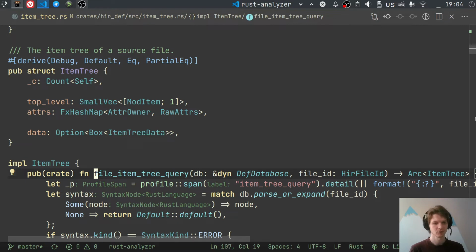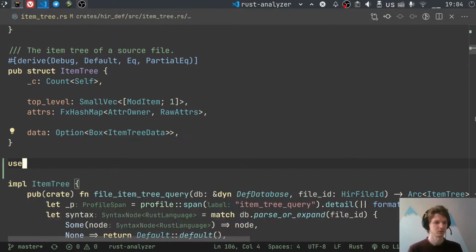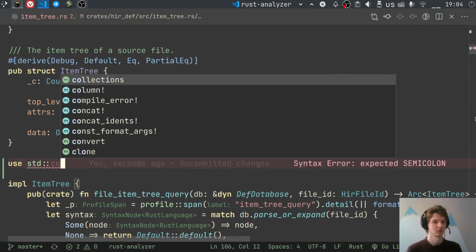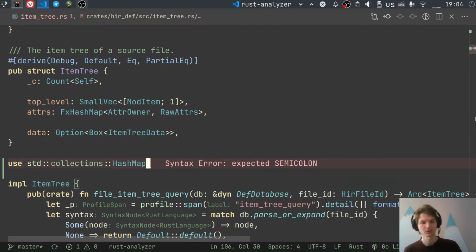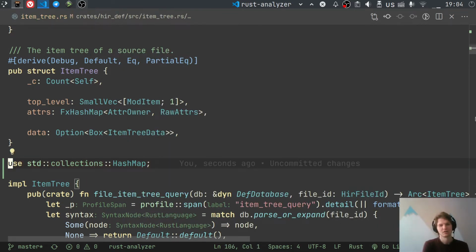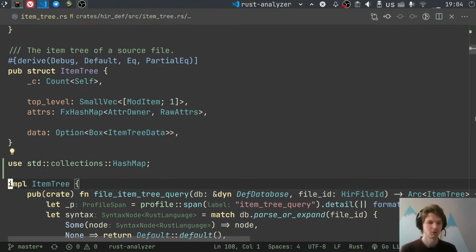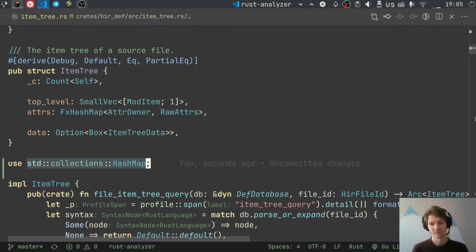So when you type something like use std collections hash map, in general, there are two ways you can think about this in the compiler. On the one level, you can think about this as a string of tokens, literally std, collections, hash map.